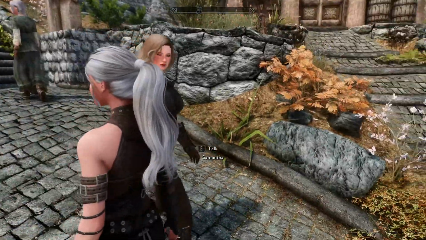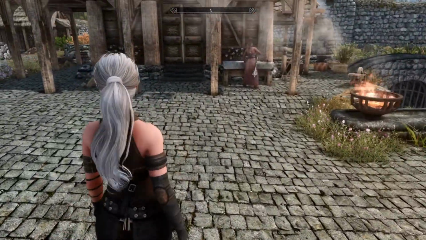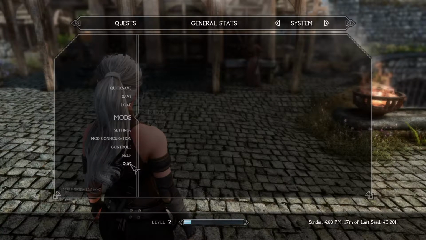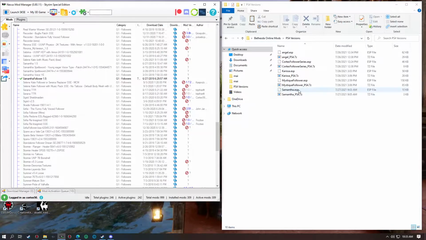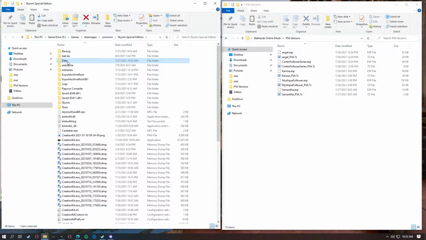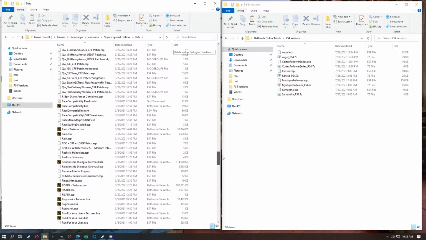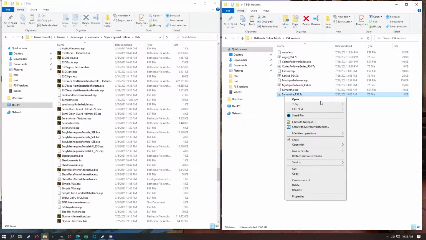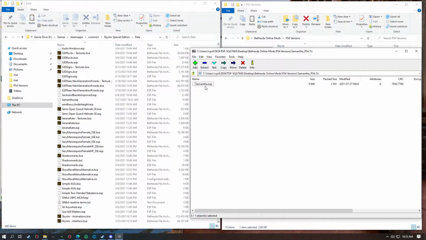And when you upload, you will upload nothing but the ESP. No supporting mods or files, no supporting custom scripts, no custom textures, no custom meshes, no custom anything. And what I do is I then move from the game folder, go down to Samantha, grab that ESP, move it into your PS4 versions, box it up, and rename it PS4. The only thing in this zip is going to be the ESP for Samantha. Nothing else.